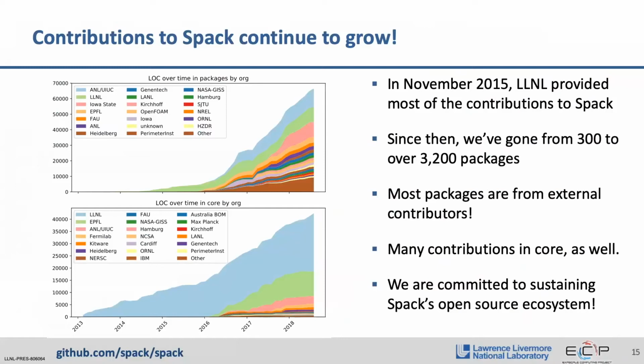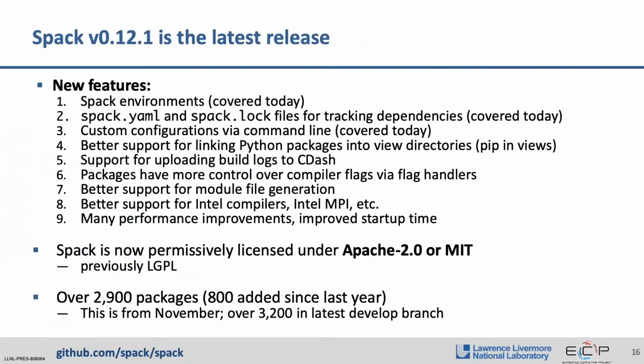And you can go to the Spack GitHub site and click watch, and you'll see that because you'll get a deluge of email from all the things that are going on. So Spack 0.12 is the latest release. It's what we're going to be using today. The major new feature, which we'll cover in the afternoon, is environments.